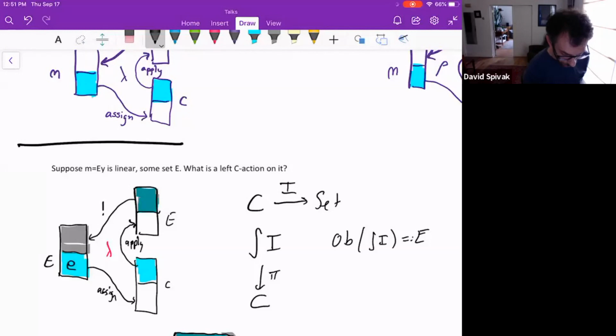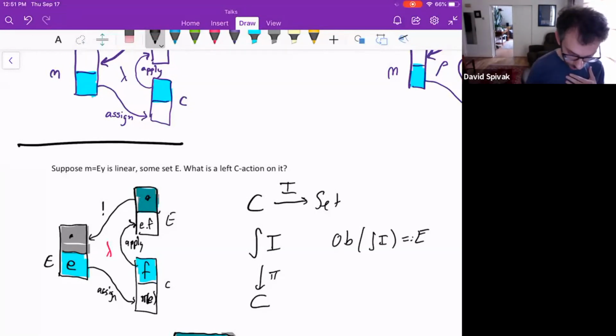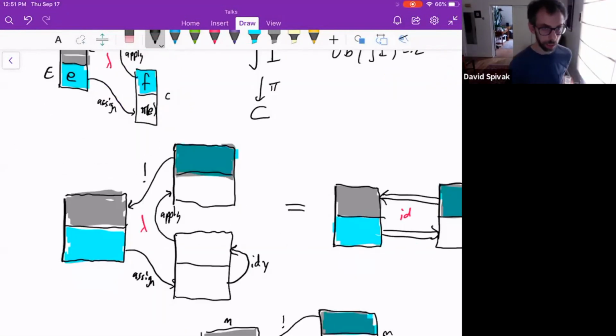So given E in E, pi of E is an object in C. For any outgoing morphism, well, a discrete opfibration says that you can apply that outgoing morphism to E. Yeah, I hope that makes sense. So I'll just call that E dot F. And then for the unique thing here, I get the unique thing there. So there's no data there. And so it's saying that a discrete opfibration is completely determined by how you take a set of elements, you say how to assign each one of them to an object in C, and then you say how a morphism coming out of that object in C gives you a new element of E. And that's not enough yet because we don't have the axioms, but once we do, we'll be done. That will be a discrete opfibration.